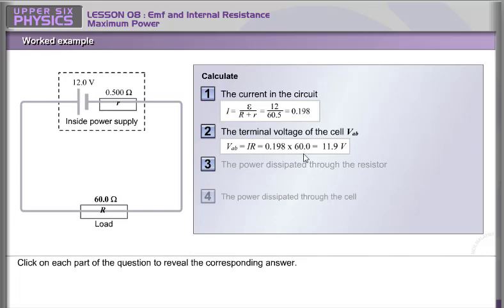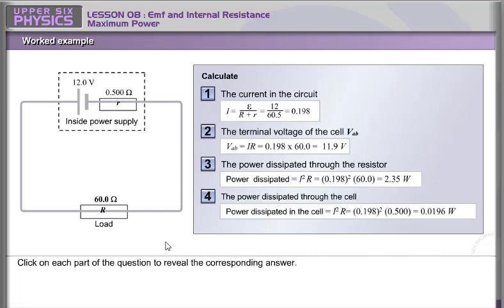Okay, you get. So the power dissipated by the resistor, so P equals IV, or you can use P equals I to the power 2 R, depends. Alright, so here they're using I squared R because R is already given there, right? So I also we know, okay? So we might as well use the info that we know, so we get this. Then power dissipated through the cell. Now power dissipated through the cell is because of this only, right?